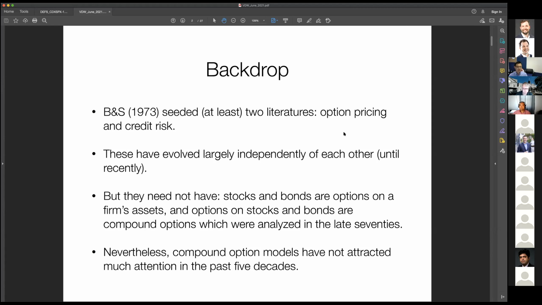But an interesting thing is that back in the 70s, in 77 and 79, there were a couple of papers by Bob Geske that suggested that there was no need for these literatures to be independent, in the sense that the idea was that, well, if you want to value stocks and bonds in the Merton model, they become options on the assets of the firm. And then typically option pricing was about valuing options on the stock directly. But in fact, if you wanted to, you could also price derivatives on the stocks and bonds themselves as derivatives or other contingent claims on the fundamental underlying the assets, and simply as compound options on the stocks and bonds.